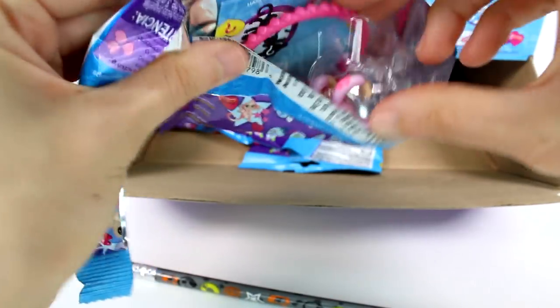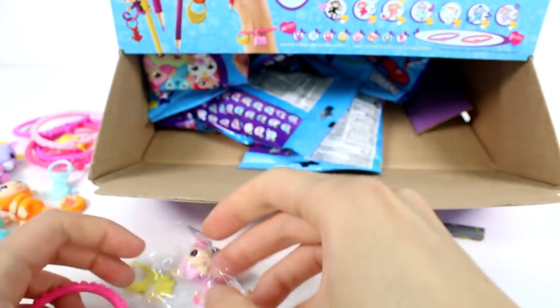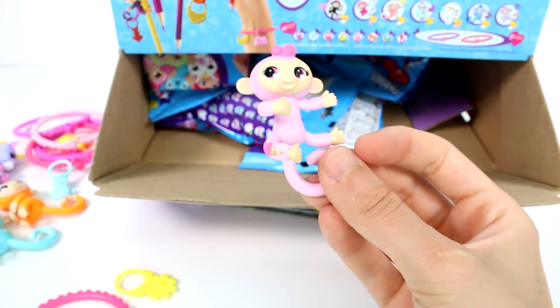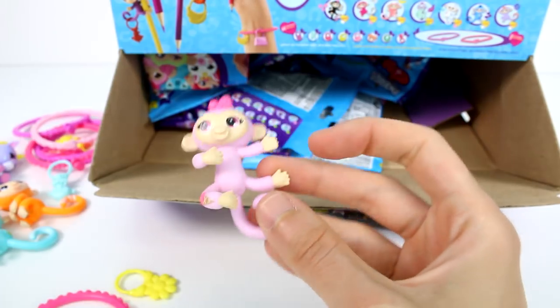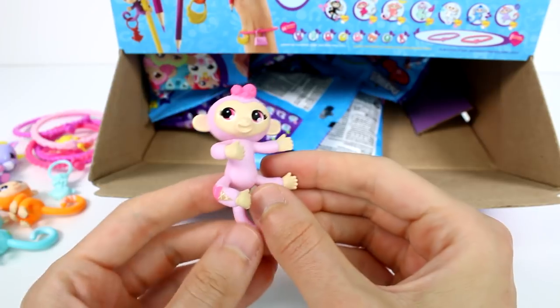I want all of them. They're amazing. I definitely thought, in the beginning, I told you guys I thought these would be smaller. I actually thought they would be literally half this size. Like, I thought they'd be that big. That was my initial thought, but that's okay. I really, really like these. Look at this funky one. This is Kylie.